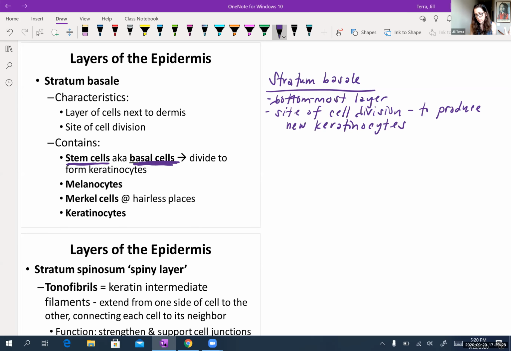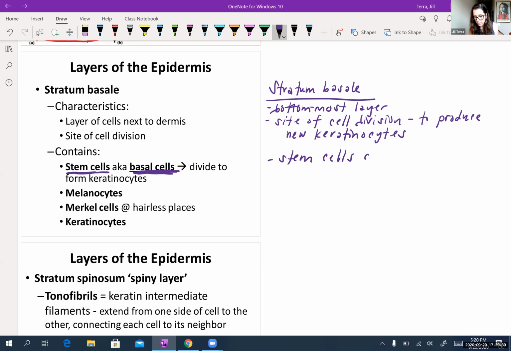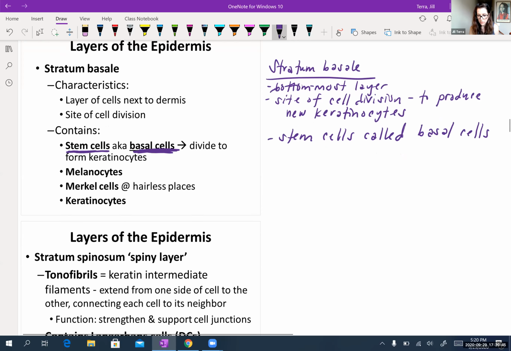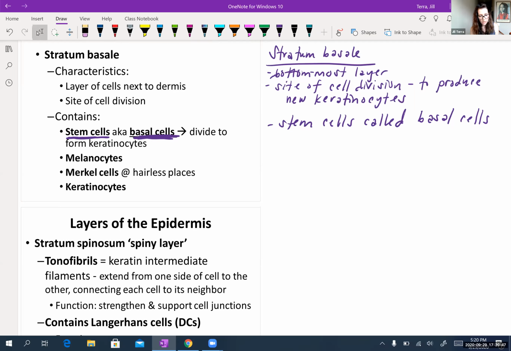So that's kind of hopefully easy to remember, because basal, it's within the basale or basal layer of the epidermis. Okay, so I want you to know this. This is very important. So they divide to produce the keratinocytes. We also saw that there are melanocytes present, remember, and they produce melanin.